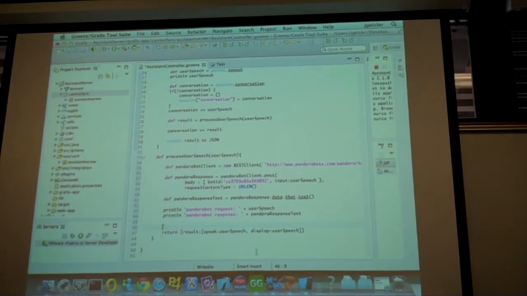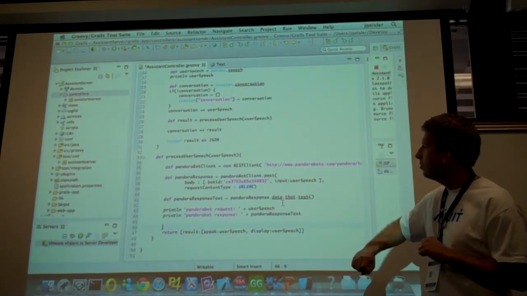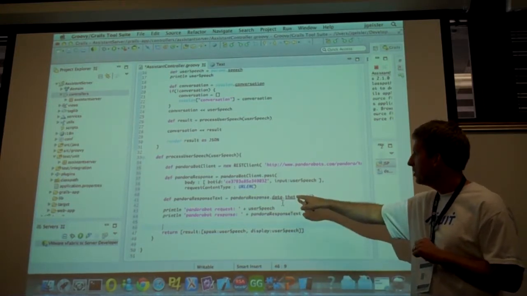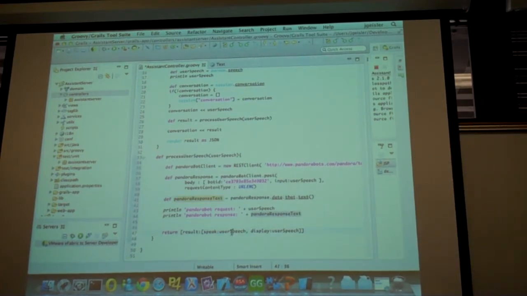Sorry. Yeah. So I'm using Groovy's XML approach to traversing a document, and I'm getting the text out of that. And so now, instead of echoing what came in, I'm just going to respond with what comes out of my chatbot.